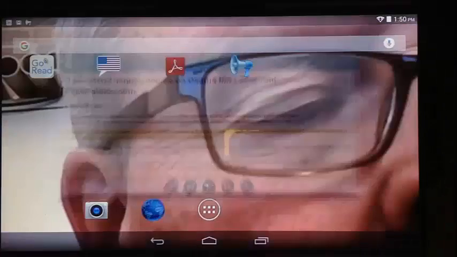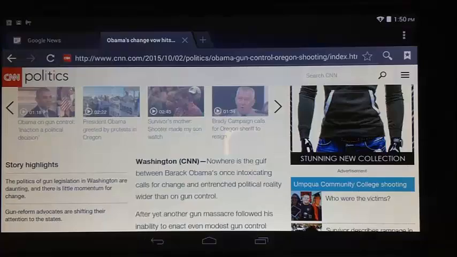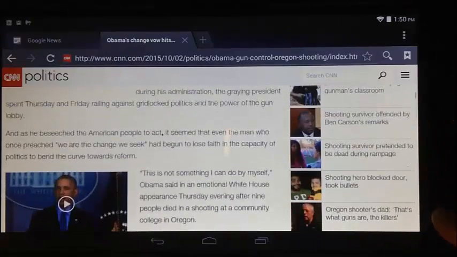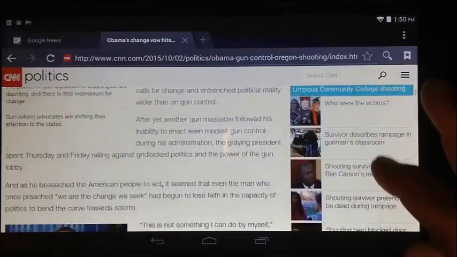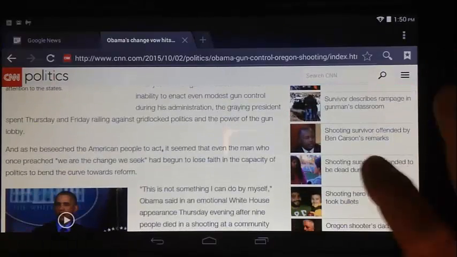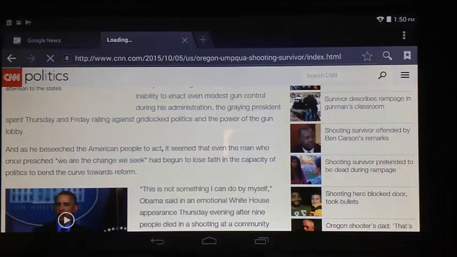You can see it highlighting the text as it's read. So how do we get these things in there? We're going to go back home, and I'm going to go to a web browser. And the way you have to use these things is that you have to share a document. And so I'm here at the New York Times, and I'm going to just select this article here, and wait a moment while it loads.